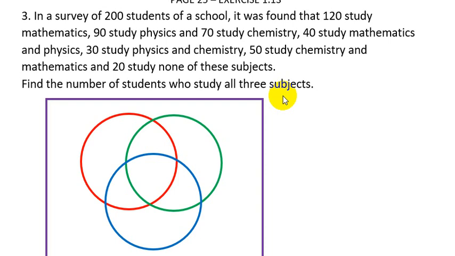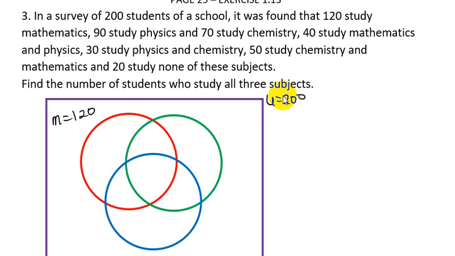Now, before we start solving, I wouldn't write the prelims, like let this be this, let that be that. We assume that we know that already. So let's go straight to the point. Now we have our union to be 200. That is the number of students in the school. So the red circle will be for math, and the total for maths is 120. So we have it here.